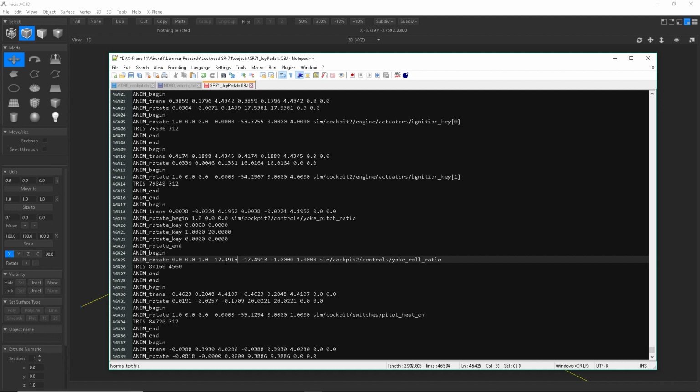It would say that if that's how they set it up. But they set it up with just a 0 on the 0 and -17 on the 1. Whenever it does that, X-Plane automatically knows that if it's 0 to 1 right here on the rotation axis and you have it on -1, it's going to automatically reciprocate it back to -17.493 and 17.4913.